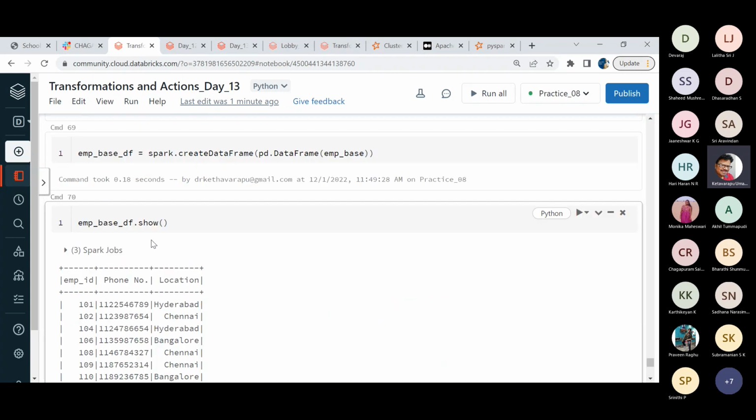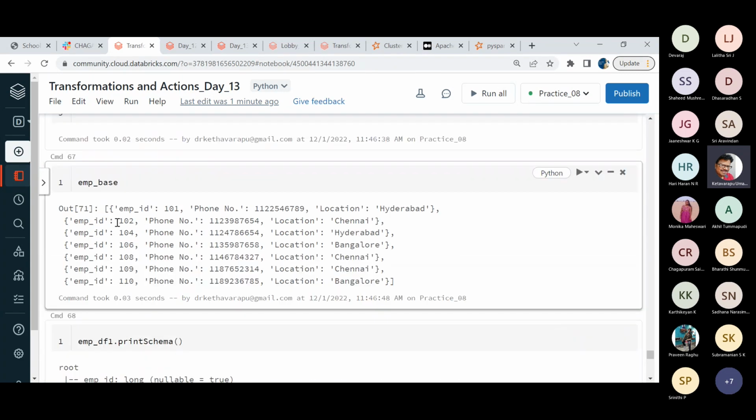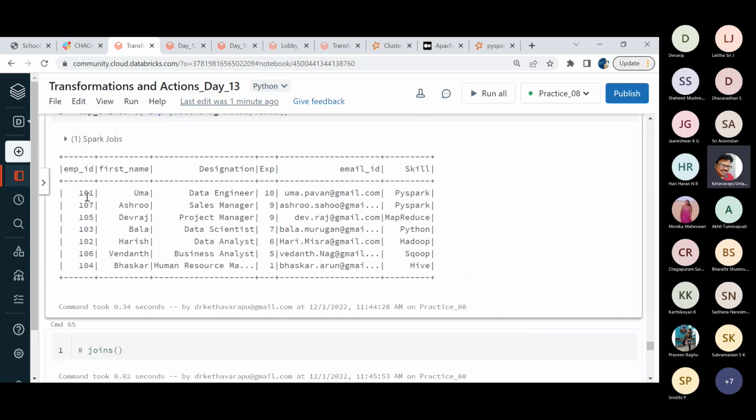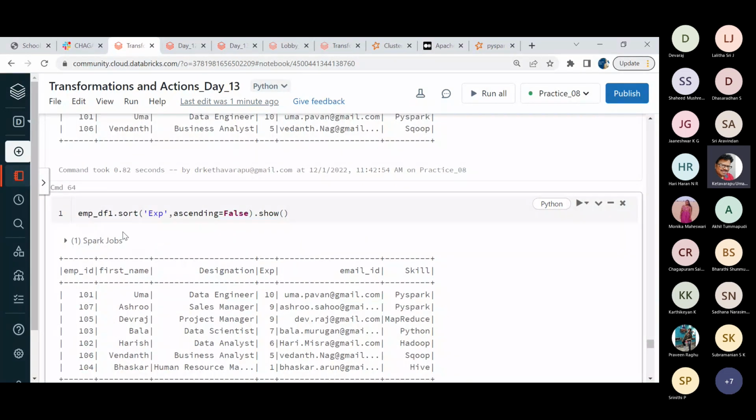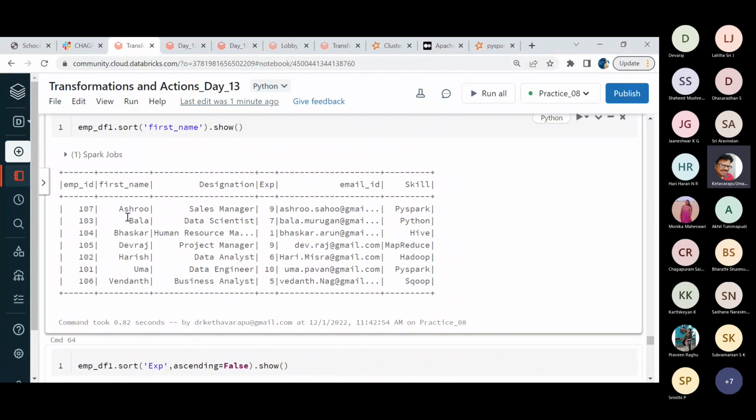Maybe in my employee data frame one, I am having these kinds of details. Where is my data frame one? Yeah, this one, employee data frame one. I am having all these details: 101, 107, 102, 3, 4, 5, 6, 7, up to that.